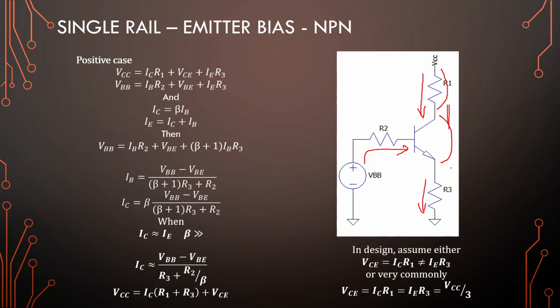Okay, always. This one here at the bottom does not need to be the same as the two on top. Okay, it is not a requirement. The common method is to have all three of them be the same. But be careful, this is not always the requirement. And if I remember correctly, in one of the examples we will design for a different emitter voltage. So always try to keep the collector and the VCE the same, but the emitter can be a different value. I can't stress this enough.